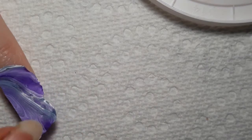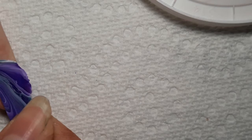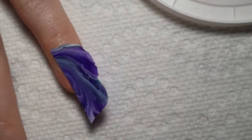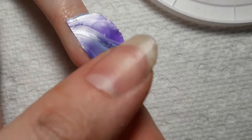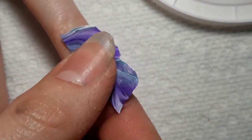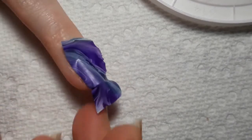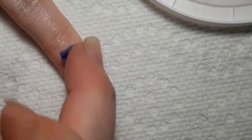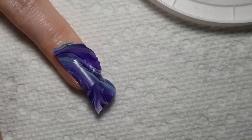So you're just going to, as always, gently. If you want, if you've got a straight edge, you can line that straight edge up with the side of, I'm not even on camera, I'm sorry. You line this straight edge up with the side of your nail. That usually makes it clean up a little bit easier. And just kind of scoot that around and then press. This is why you need them to be very flexible, because you are manhandling them a lot. So I'm gonna get that all pressed down, and we're gonna let that base coat dry a little bit before we go to trimming any of the excess off. Yeah, we're just going to continue that for all the nails.